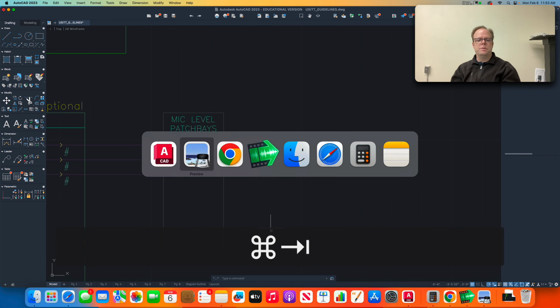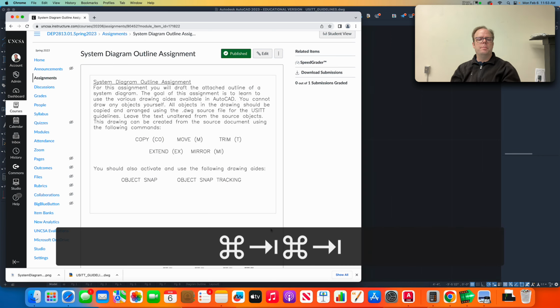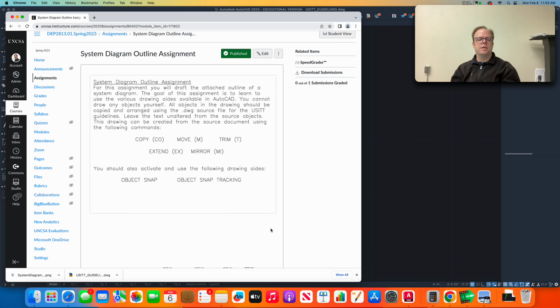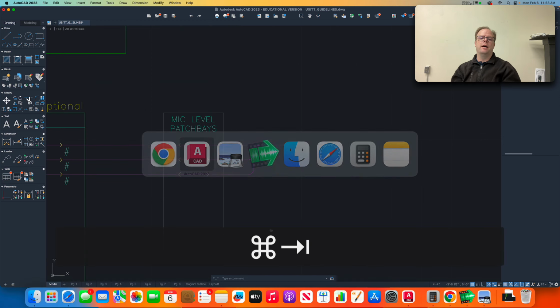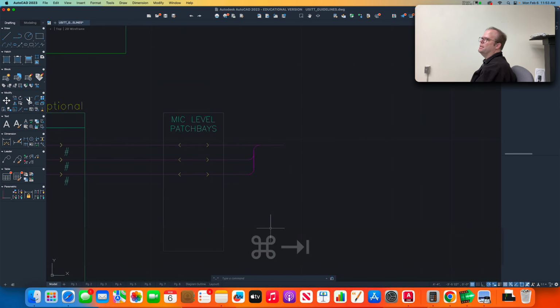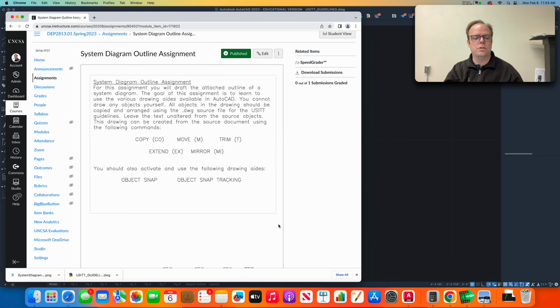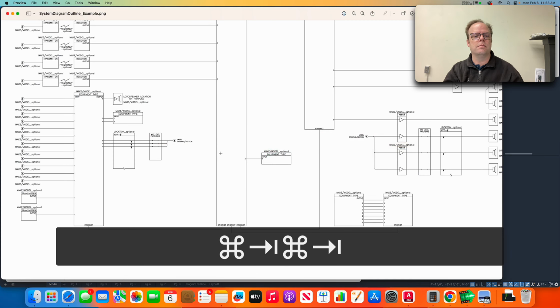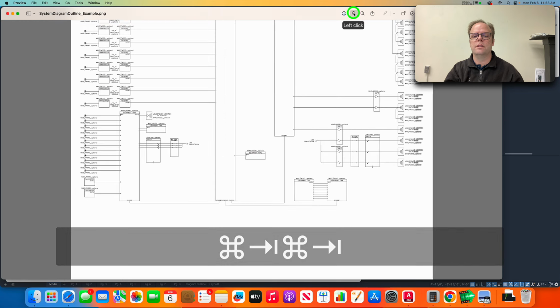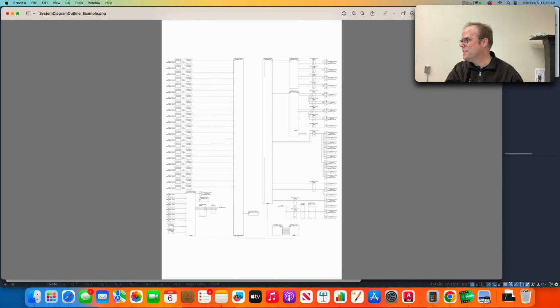All right, have I shown you all the commands yet? Copy, move, trim, extend, mirror, object snap tracking. Yes. Okay, I have now shown you everything you need to do this entire project. So, the rules of engagement here. You need to create this drawing without drawing a single line yourself. Okay?